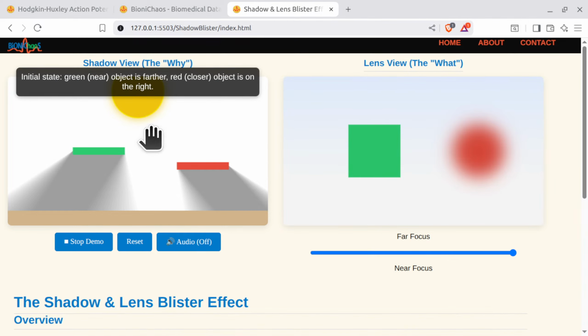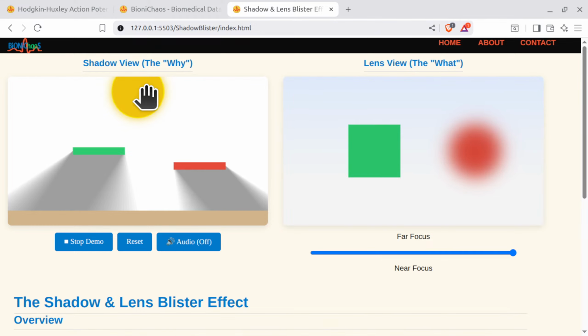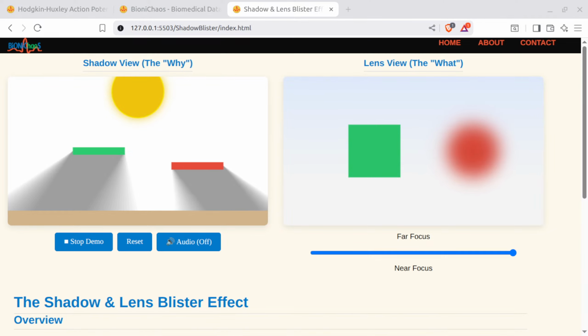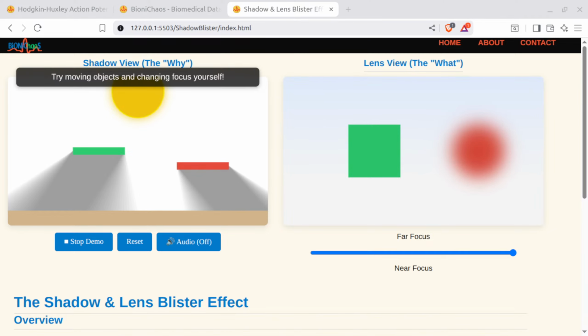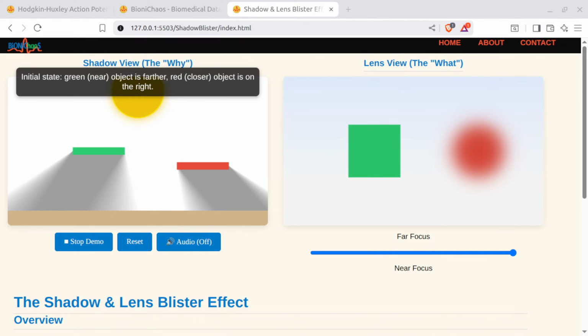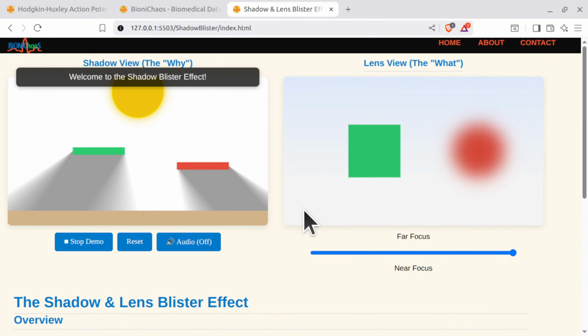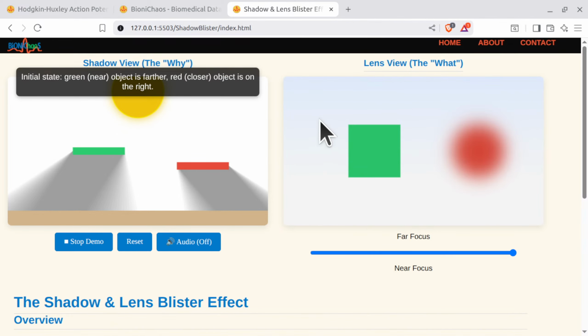So welcome to the blister effect. Yeah, the what? It's 0.5 and it's moving too far. 0.3. I can't believe we're doing something manually.